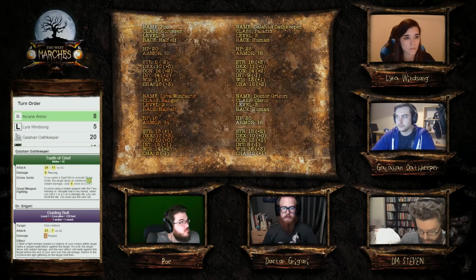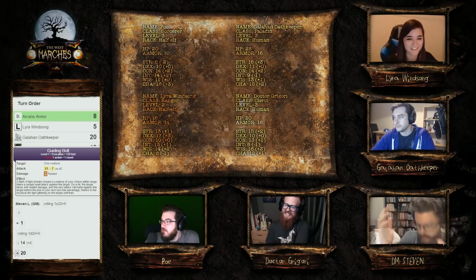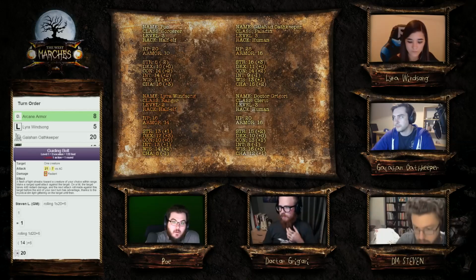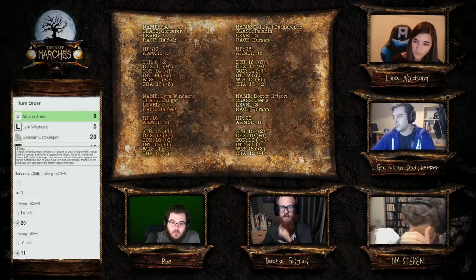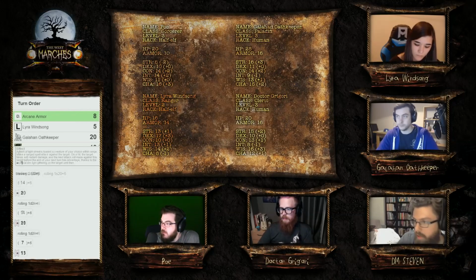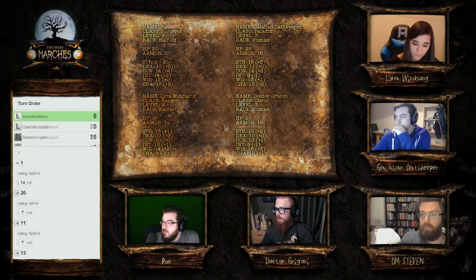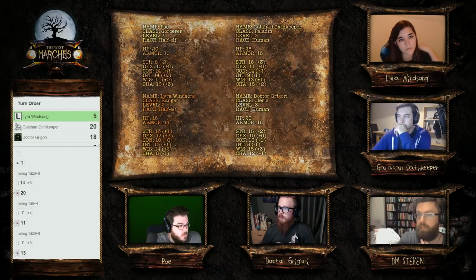Cool. All right, it's the arcane armor's turn. It steps forwards to Gallahan, of course. That was a 1s20, which is not what we want. Okay, that's a 20, so it hits you for 11 damage. Now we'll just tank it. I'll buff you after this. And then it attacks you a second time, missing you this time. All right, so Lyra, that's your first turn, so I'll mark that down to 2. When that hits 0, you'll be able to act.